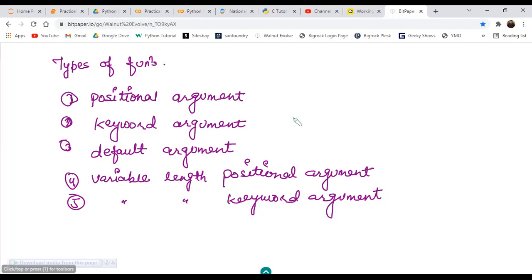So, positional argument. Suppose you want to write a program to add two integer numbers, right? Suppose you have two integer numbers, a is equal to 10, b is equal to 20. You want to calculate the sum of two integer numbers by using a function.